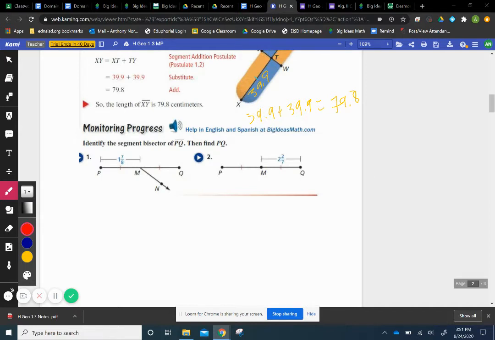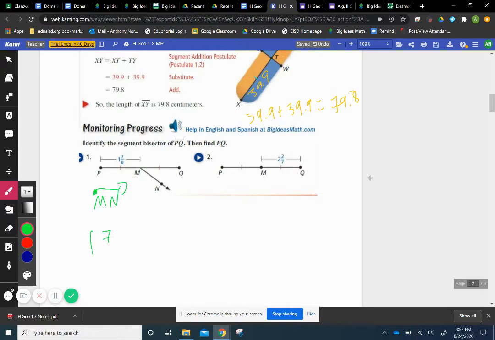So what is the thing that cuts this in two? Well, obviously it's going to be MN, which is a ray. Yes, it's not just the midpoint that can bisect. Remember, it can be any sort of line or shape. So cool, we have the first piece, and on the second piece, find PQ. That's the whole distance. So how are we going to do this?